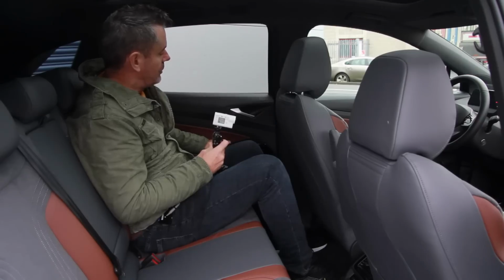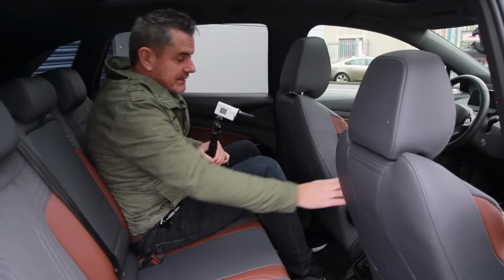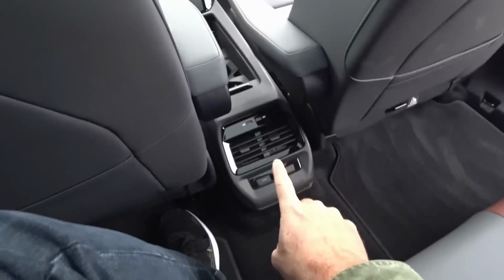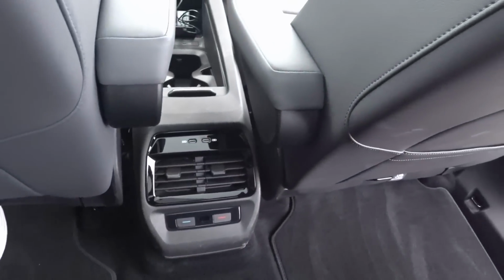Back doors make a good clunk. One thing I forgot to point out in the front seat is there are actually armrests on both seats, like captain's chairs armrests. We'll do that while we're driving though, it's okay. Back of this seat has a little cover up here so you can put some devices in. You know, maybe an iPad, a small iPad in there, or a big mobile phone or something. Then you have another lower one as well, and that's on both seats for the passengers. Also have two USB-C ports here, and then temperature control as well attached for the passengers.